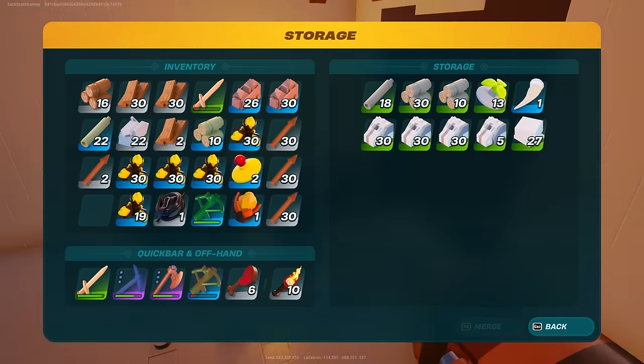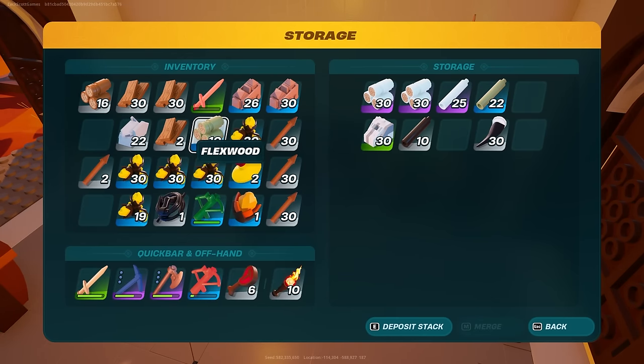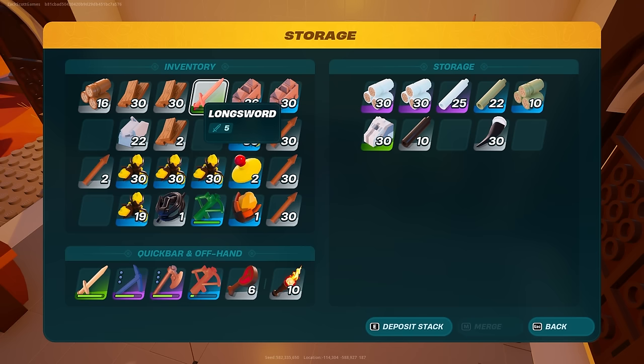Take those. Drop these off somewhere. Haven't quite figured out what I'm doing yet. But there you go. Drop those off. Flexwood. Might as well. Longsword can just get out of here as well. They have the new one.